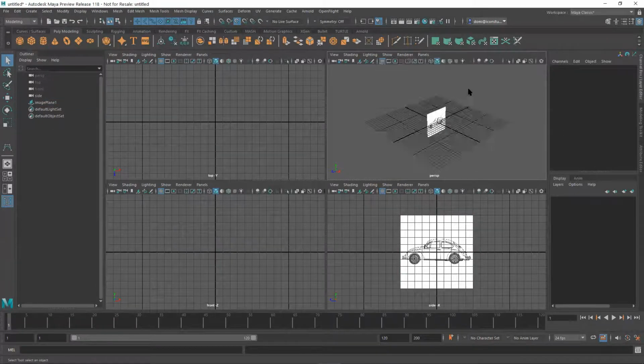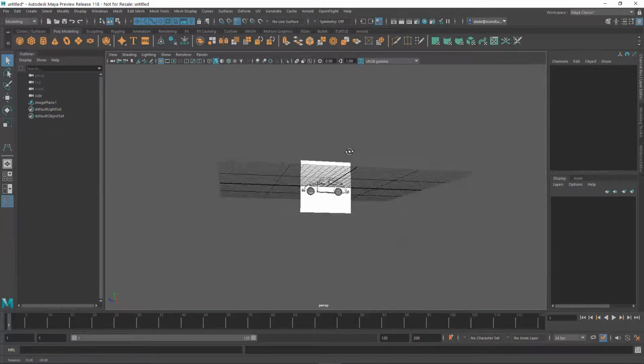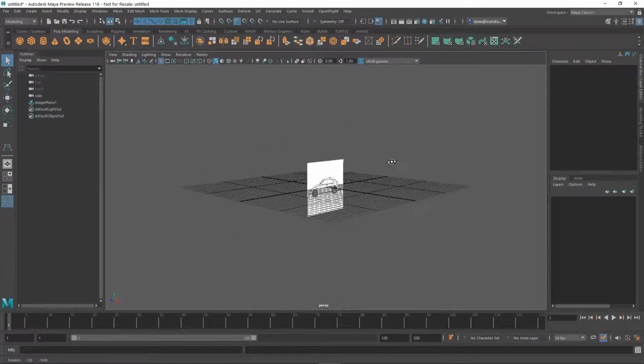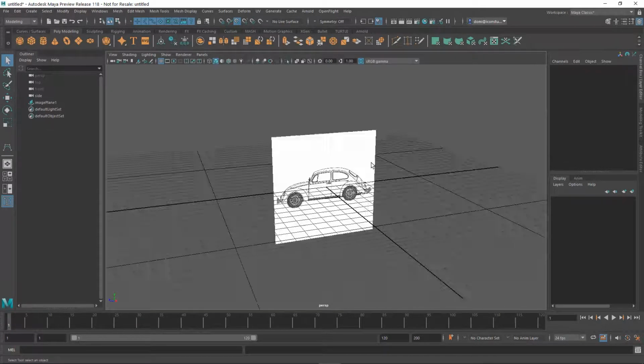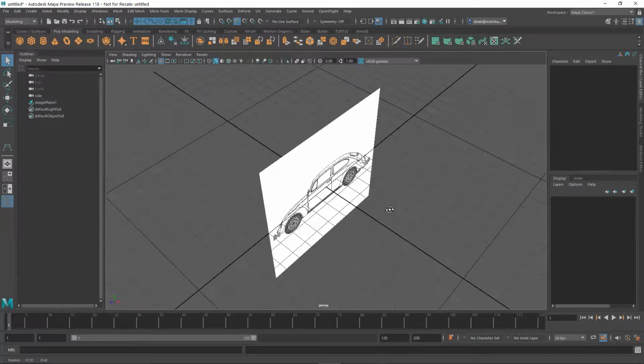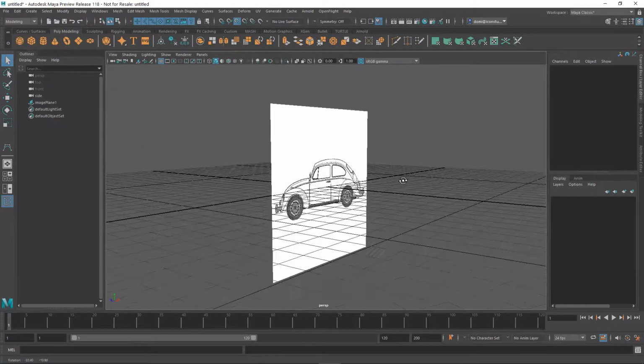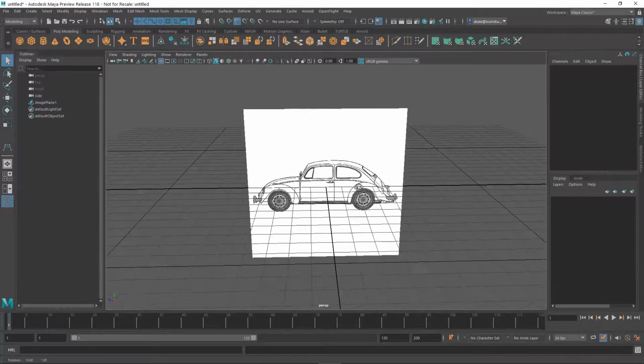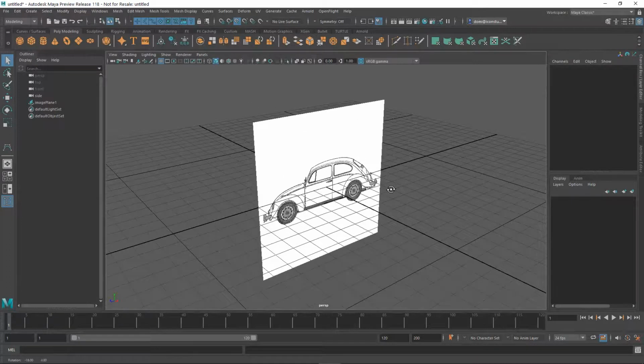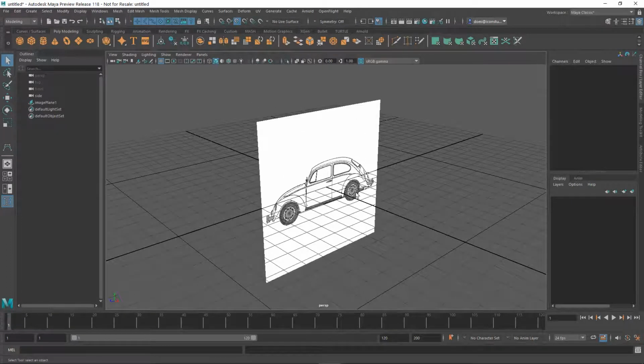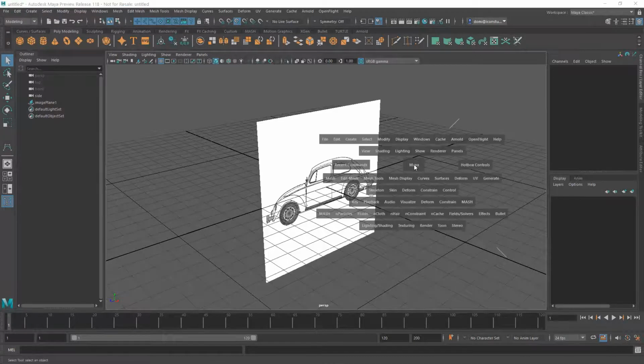And I can go into this view, my perspective view, and you can see I can tumble around. It's an actual thing. It's like having a big cardboard thing with a drawing on it or picture, okay? All right, so we're going to go over some controls of switching these things on and off. We did a little bit of that with the first lesson, DaVinci model, but we're going to do even more of it here. Okay, so I'm hitting spacebar again.